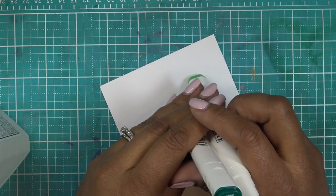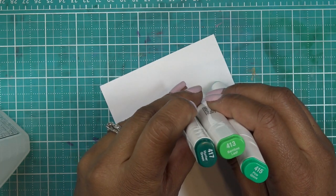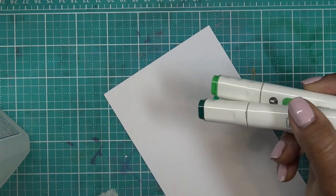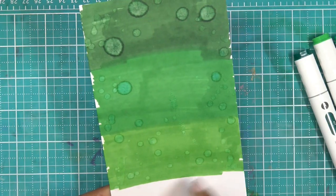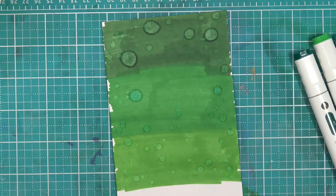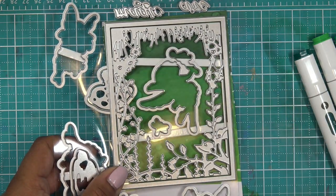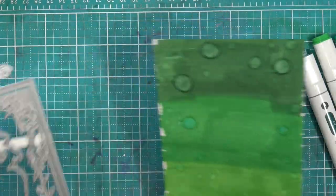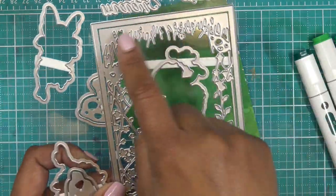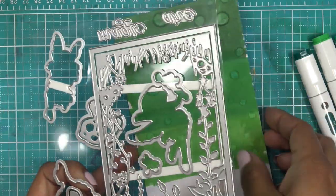For the green color family: 413 bamboo leaf, 415 pine grove, and 417 hunter green. I'll put those down the same way, dark to light, concentrating around the edges. You don't even have to color the middle section because a lot of it gets cut away — but if you miss anything you can touch it up. I left this one a little messier because the blend doesn't matter so much; the die cut will hide most of it anyway.